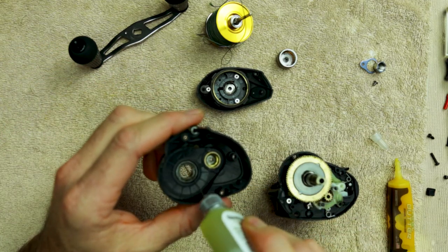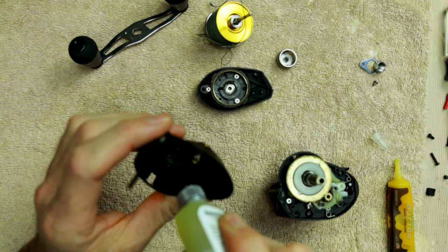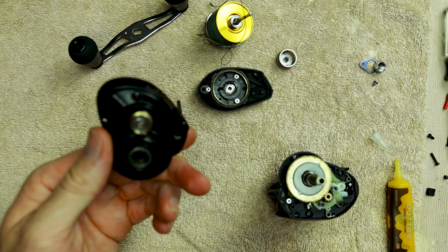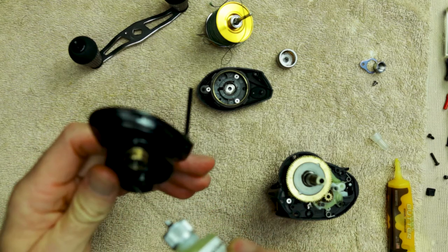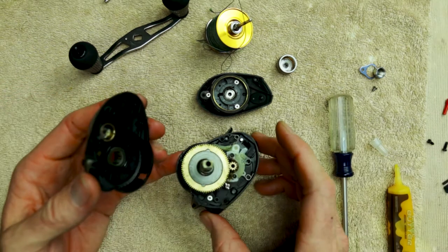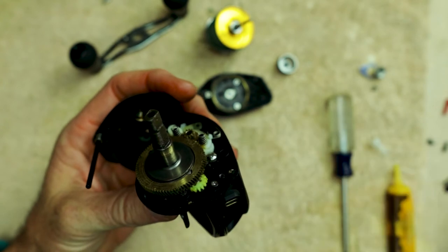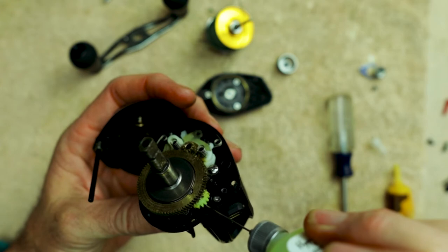Now I'm gonna take my brake oil and again, generously lube up all of these, all of them in a reverse, what do you call them? Cam locks. There we go. All right, I also want to get up in here where this worm gear comes through and squirt a little oil in there, up underneath that gear.